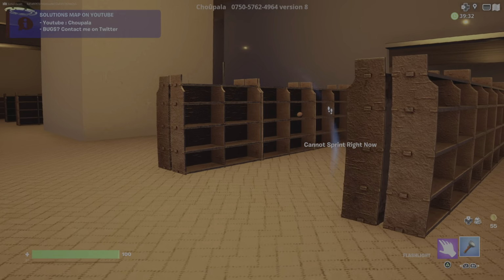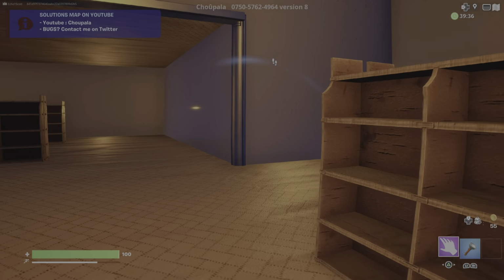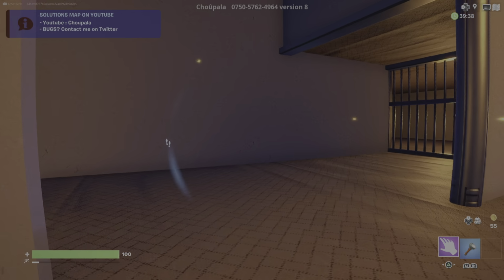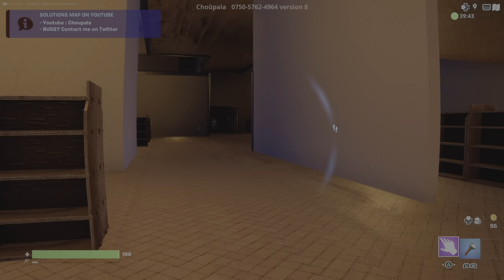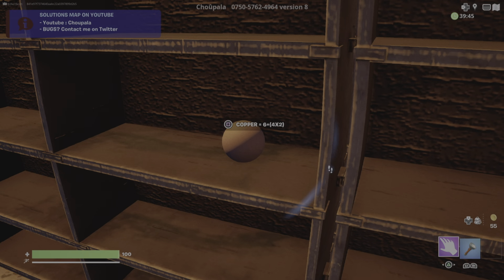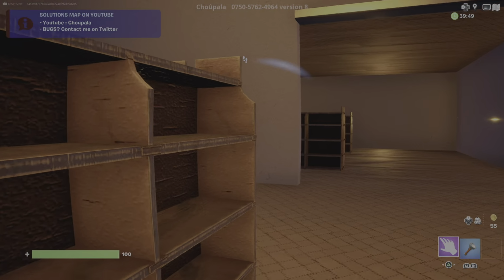What time is it? Oh, I found yellow, I think. Copper, never mind. You need yellow, copper, right? Yeah, blue and, not blue, I mean copper, indigo, and... Wait, hold up, I don't think we need to do the other ones.